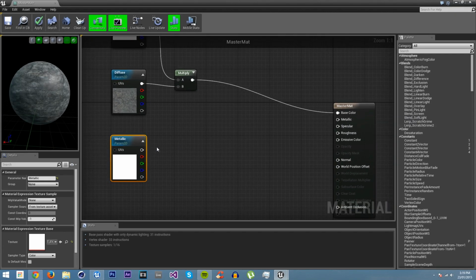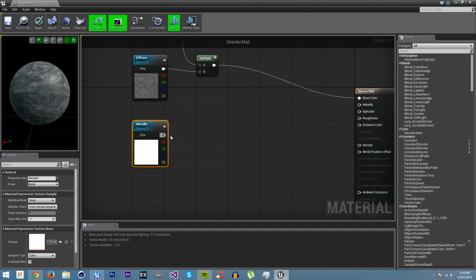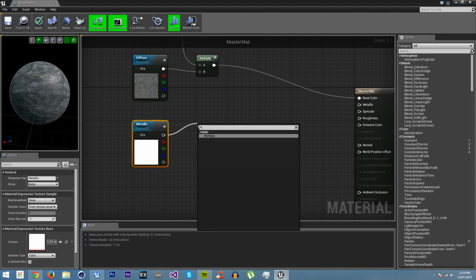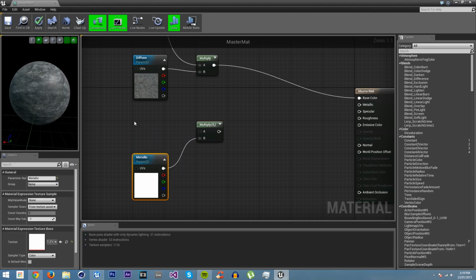Because white is 1 and black is 0, white will be full metallic looking right now. So what we want to do is then multiply this by a scalar parameter.